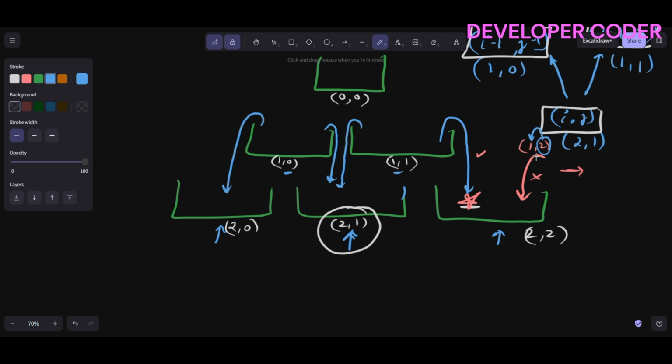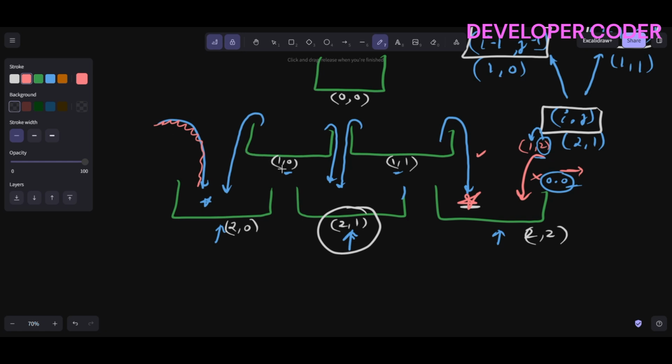So I will add one case here, that if your column value is greater than the row, just return 0.0. That means you are not getting anything from here. Same way, on this side also you are not getting anything from here.